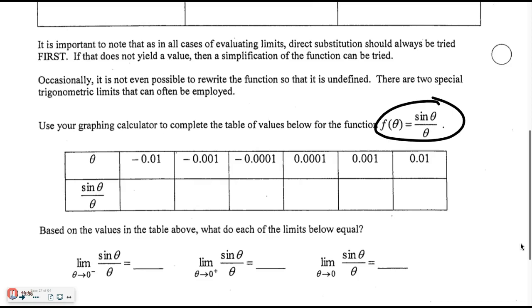And what I want you to do, those of you with your calculators, is go to the f of x and do sine of x over x. I know you guys would all know how to do it, so I'm just going to share the labor here, and I'll just pick on a few people. Make sure your table's set to ask from last week, but unless you've messed with it, it should be fine. Didn't we set the table set to independent ask? So Harrison, can you type in negative 0.01 and give me three decimal places?